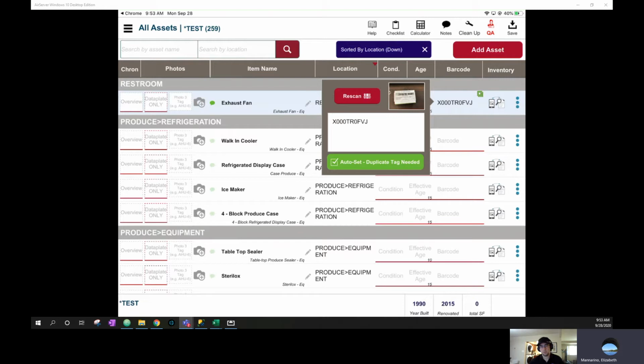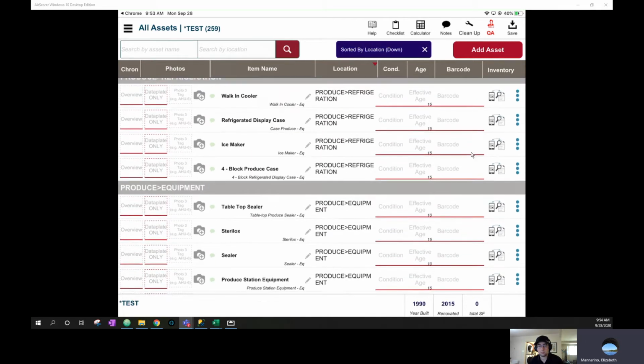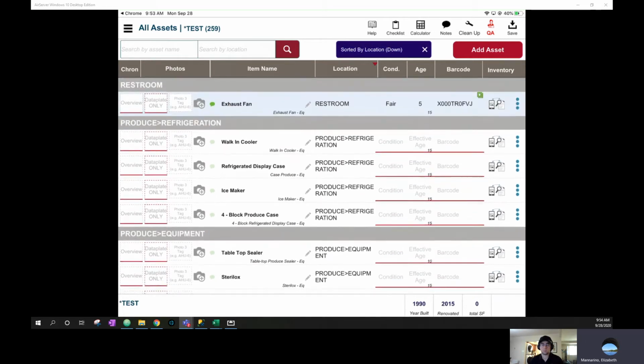There's an extra button here, and you'll see this exhaust fan is already tagged, which means it says auto set duplicate tag needed. Let me just scroll down. You'll see a couple of these items are automatically flagged like this. What that means is that if there is an item that is difficult for the manager of the store to reach, we are going to provide them with an extra barcode, the same exact barcode, but on a sheet, so that they don't have to climb up on the roof and scan the exhaust fan.